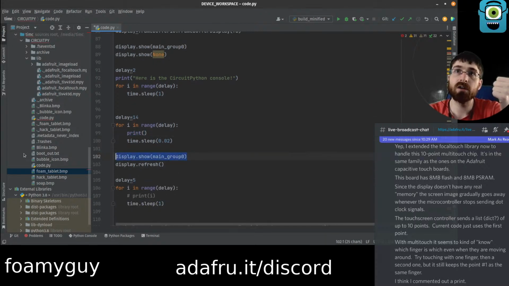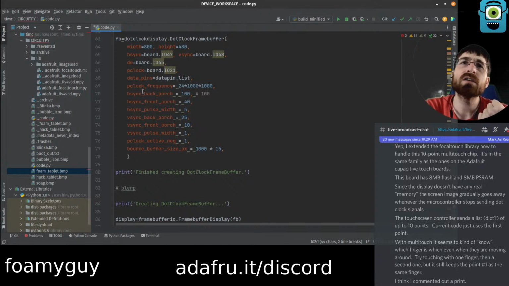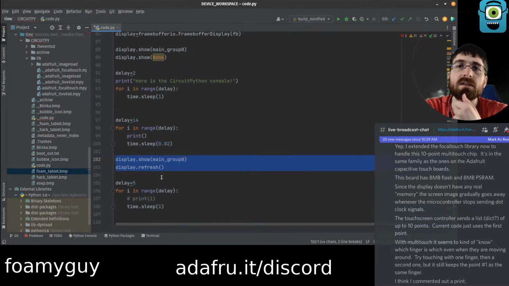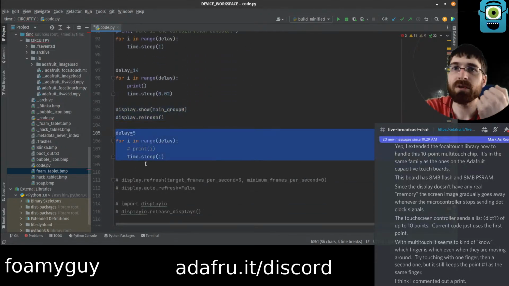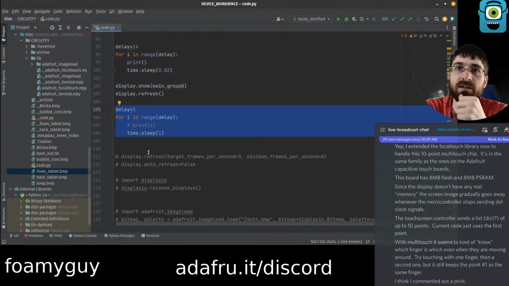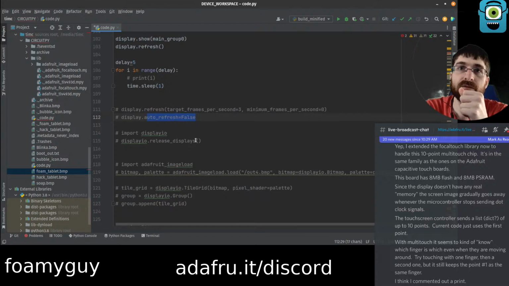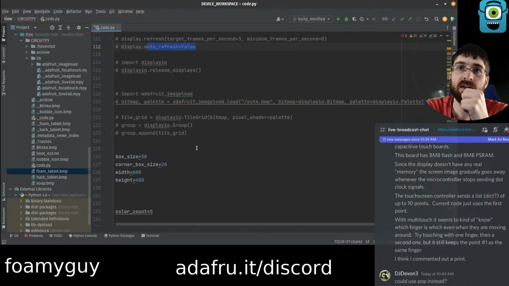Then we show our main group and call refresh to get it to actually take over. Refresh is probably off, maybe defaults to off. A couple other prints that aren't used anymore, just as a delay now. Okay, yeah, this was playing with auto refresh before. I'll comment it out now.